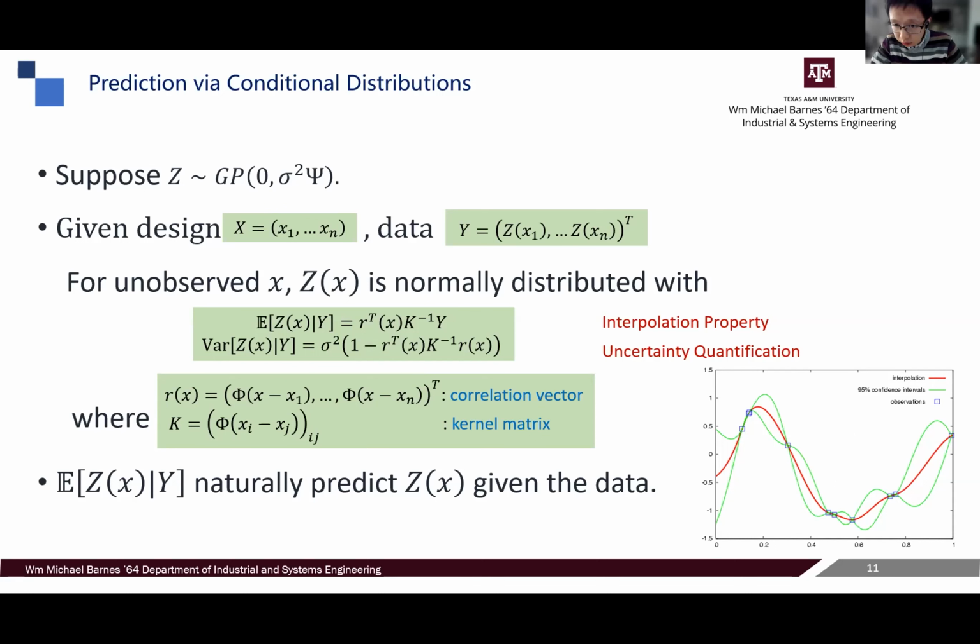You can see that we assume that we have observed those square points. If you consider a point close to a square point, the uncertainty is small. For any point which is far away from any of the observations, there is a larger uncertainty, which faithfully captures the spatial or temporal correlation in the data. So that's a good thing about GP.